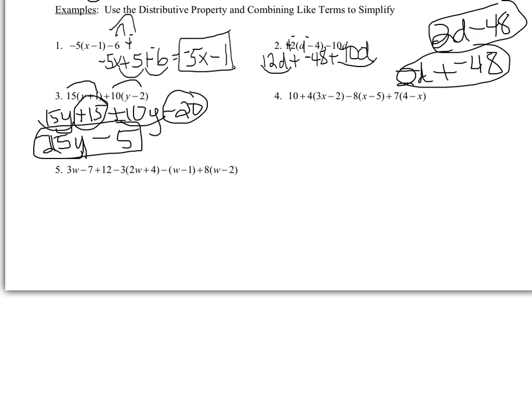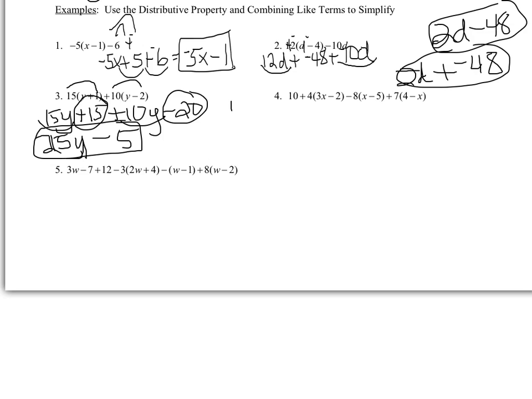Okay, now this next problem, number 4, you notice we have 3 parentheses and a whole lot of numbers and a lot of subtraction signs. So this is one where it gets a little more complicated. I do want to change all my subtraction to addition. I'm more apt to get it right, and I'll just know I'm always going to put down an addition in between all of my terms. So I'm going to first of all go through and switch all of these.